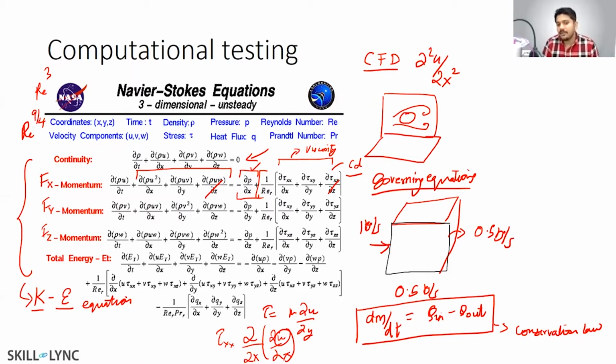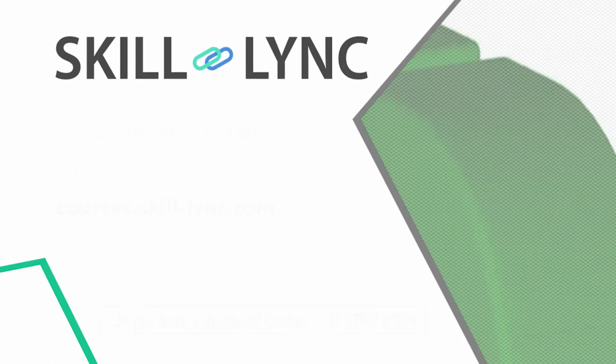But if your Reynolds number is 100,000, it's pretty much impossible to do a direct numerical simulation. So in other words, you cannot capture turbulence by directly solving these equations. So what you're doing is you're trying to approximate it. And that is where the turbulence model comes into play.